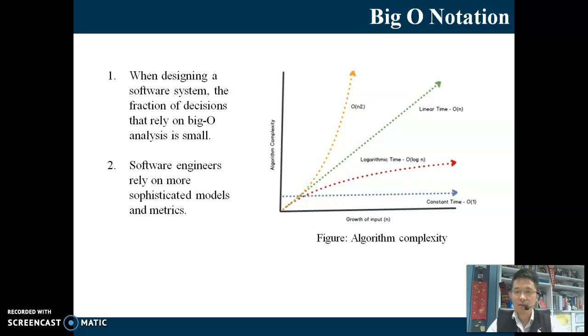This would be constant, which is the ideal situation, the desired log time, linear time, and the one that we want to avoid in algorithm design, exponential time. Now we are done with the traditional design metrics, and now we are moving on to the cream of this lecture, which is object-oriented design metrics.